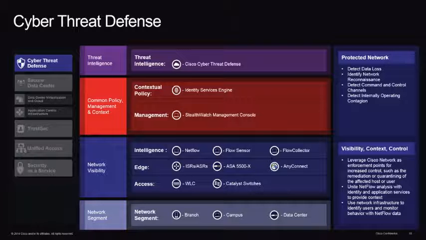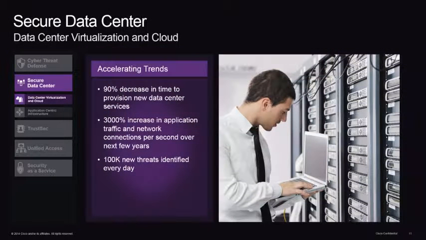and internally operating contagions. The data center in particular is a security concern for companies, as data center growth is accelerating. Provisioning time for data centers has decreased from 8 weeks to 15 minutes, and application traffic and network connections per second are expected to increase by 3,000% over the next few years. IT professionals are being asked to consolidate, virtualize, and achieve new levels of operational agility in order to respond to the increase in business demand for new IT services.